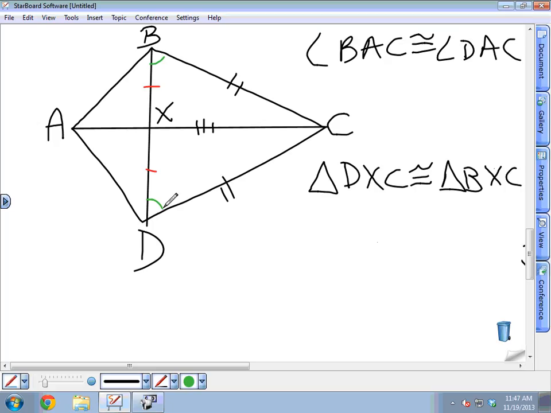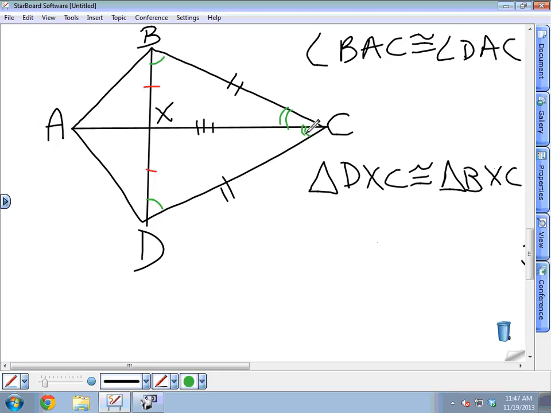What would be the point of saying those two angles are congruent if you're trying to prove DXC? Remember, he's just saying that you could say those. And I suggested that you can say more than that. What else could you say? You can also say the two sides of C. You've got to practice naming them: all you want is the vertex in the middle. So XCB, this angle here, is congruent to XCD, through CPCTC.